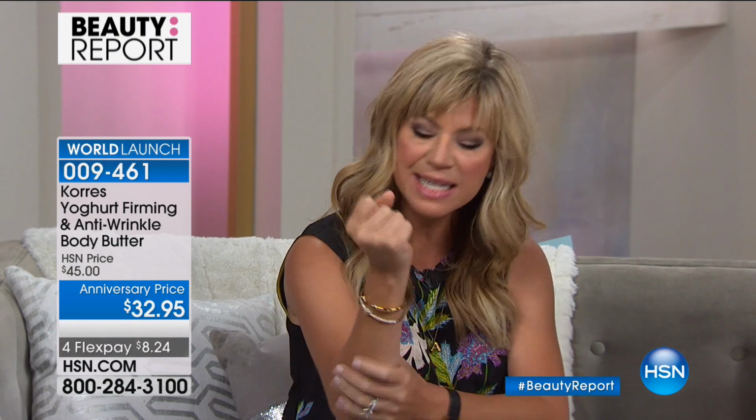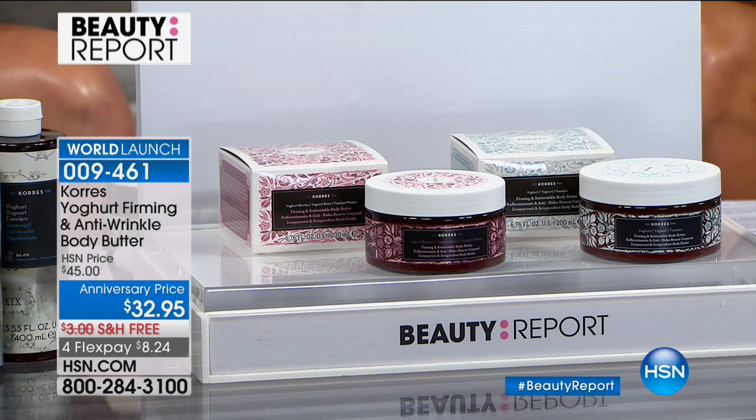They're saying you can't address the crepiness unless you address the firmness, the tightness of the skin. Otherwise, you're just putting on a heavy moisturizer. So this is the only company that's addressing the firmness. So you get this instant tightness that's addressing the density of the skin. So you have firmer looking skin, which is amazing, with a unique ingredient that no one else has. And then you're also addressing that thin paper-like skin. You have to address both in order to get younger looking skin.